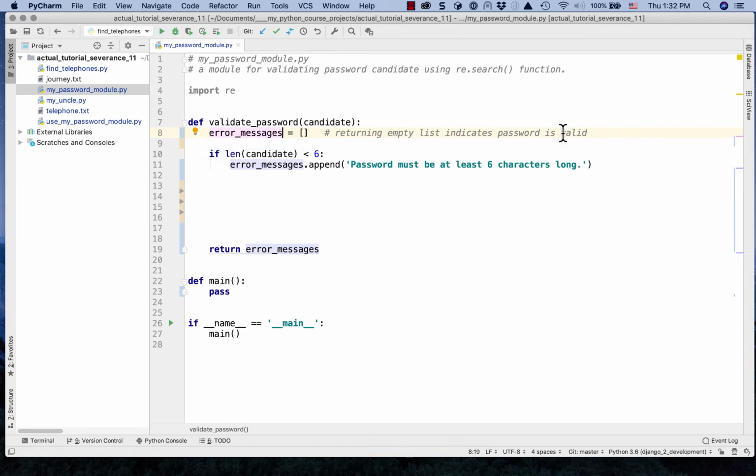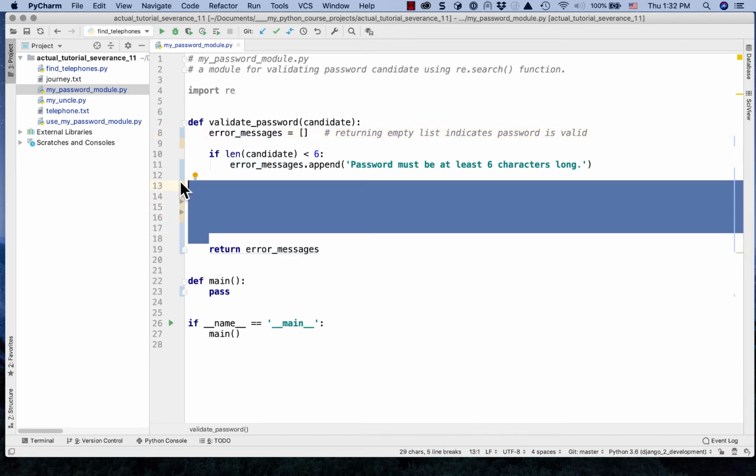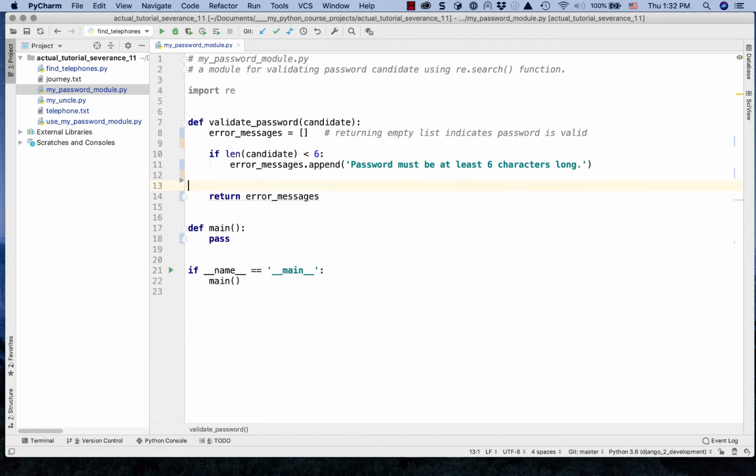All right, so if error messages are empty, it's valid. I think that makes a lot of sense. So we're going to append "password must be at least 6 characters long" onto the list error messages.